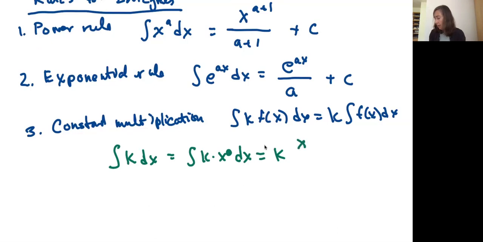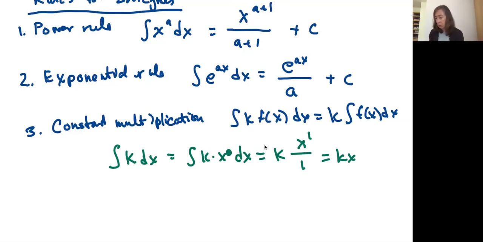So what I've got is x to the 0 plus 1, that's 1, divided by 0 plus 1, that's also 1. I get kx. And again, did we really need calculus to say that the function whose derivative, that is, whose slope is a constant, is a linear function? No, we knew that already, but it's really nice to see how something that we already knew fits into this much broader framework.